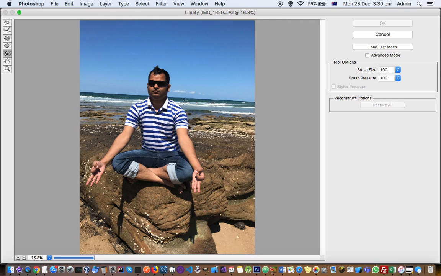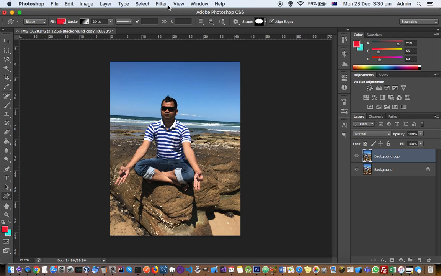For example, if I drag it like that, you can see how the effect looks. It feels like water is trickling down that path. You can see here, it looks like water is flowing there. So that is this liquify effect that you can apply.